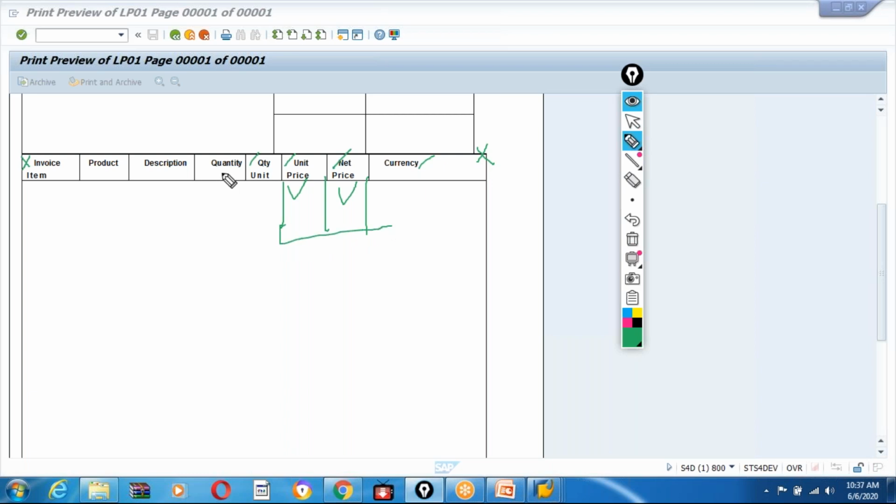So I don't want much place for the unit and currency, guys. Why? Because here it's INR, so I want very little space for the currency. I want more space for the unit price and net price. And quantity unit also I want a little, but I want more space for the description, the material description. So remember, this is the exact advantage.